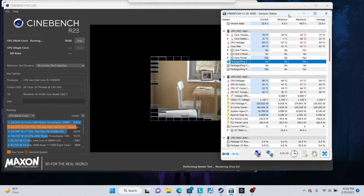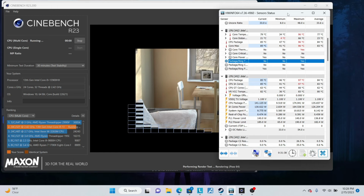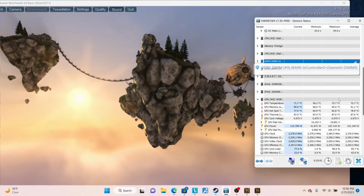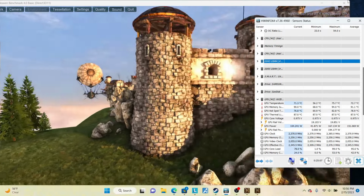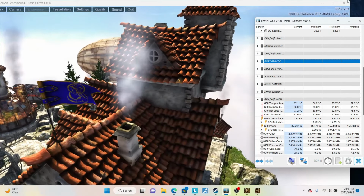Stress testing it by running Cinebench for 20 minutes, we can see it's still running at a cool 84 degrees Celsius, and we're still having no problem pulling about 150 watts. Moving on to the graphics card, running 20 minutes of Ada 64, it's running at about 72 degrees Celsius, and no problem pulling around 150 watts still.